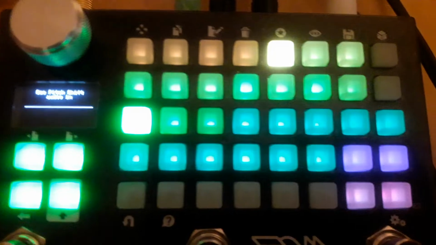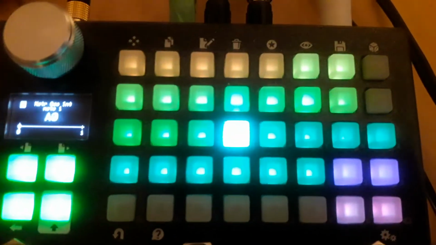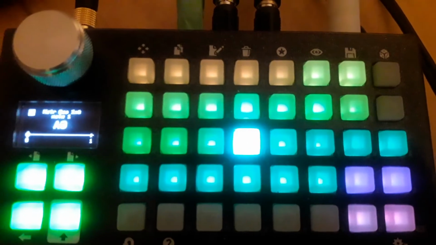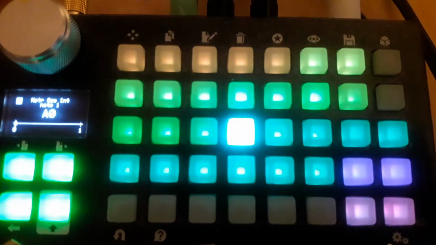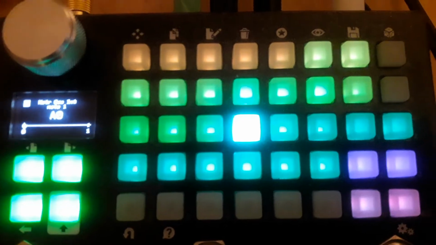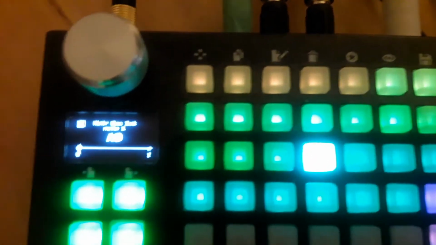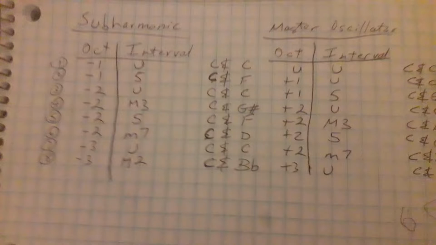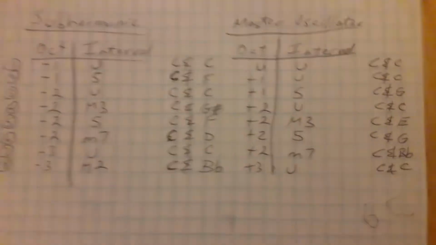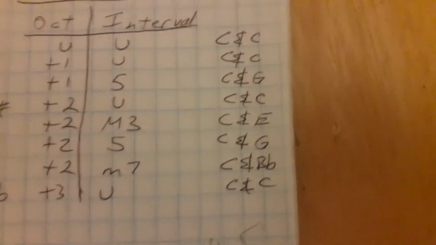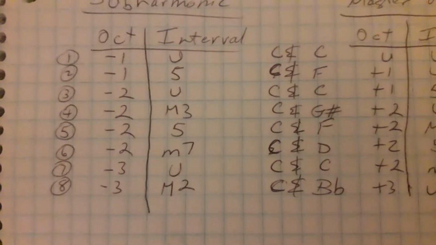Here's your pitch shifting module, and then you have a keyboard. The keyboard allows you to get your intervals. The keyboard starts at A0 on the Zoia, so the first setting is, you can look up the Data Corruptor manual from Earthquaker Devices, and you'll get a table similar to this but not quite. You can see here for the master oscillator I've got the actual notes you should get from these intervals. And then on the sub oscillator, these are the notes you can get from those intervals.